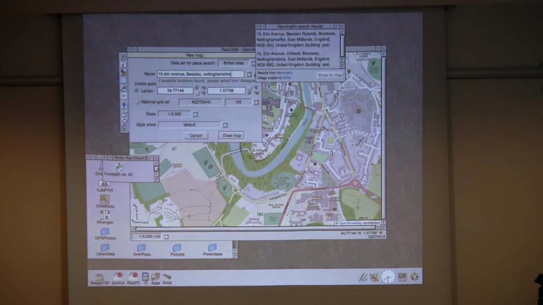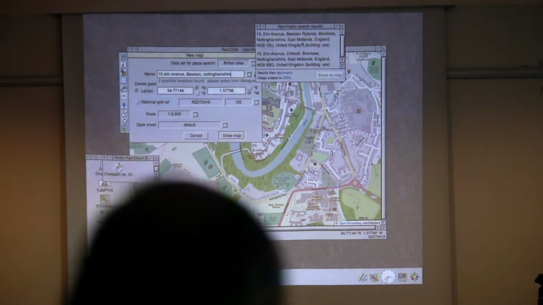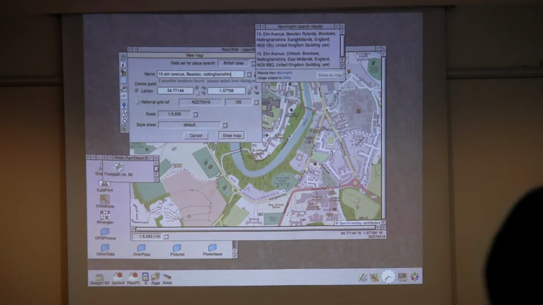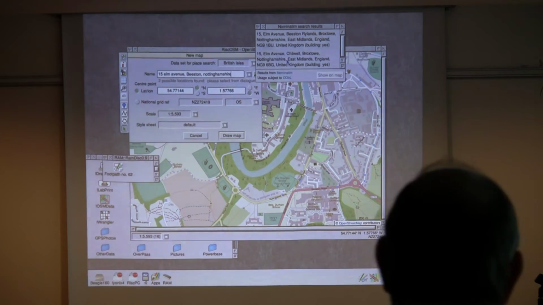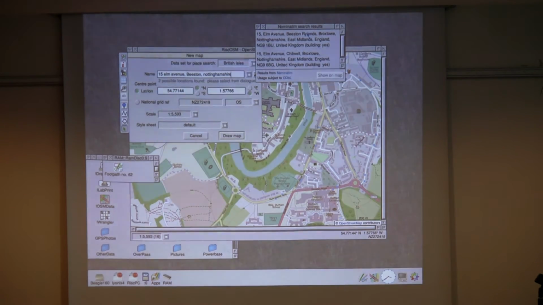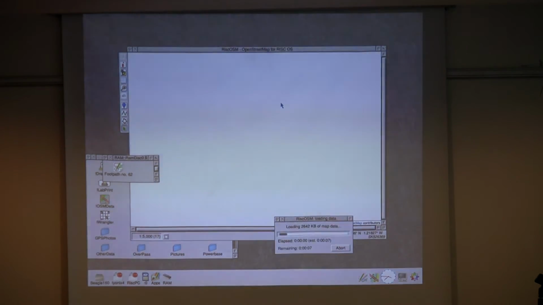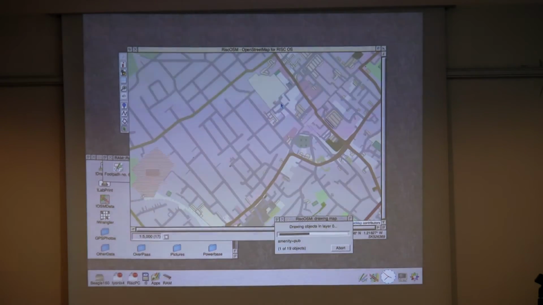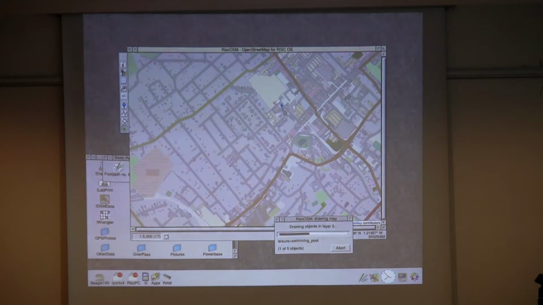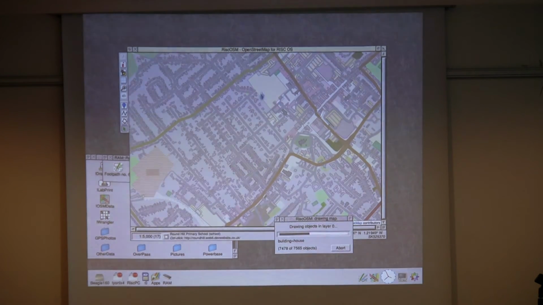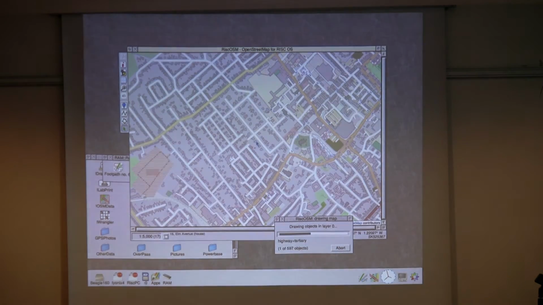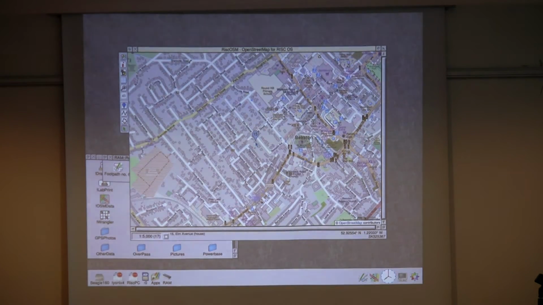Apparently there's now one of the things with the online system, it's not very good at knowing what places are part of what. So it's inserted Beeston Rylands and Chilwell into this, which neither of it is. But anyway, we'll try that one. And we will load up part of Beeston. It's just loading the data off the hard drive there. And it should now pinpoint, I hope, a house just there. That should be the right one. Yeah, there we are.